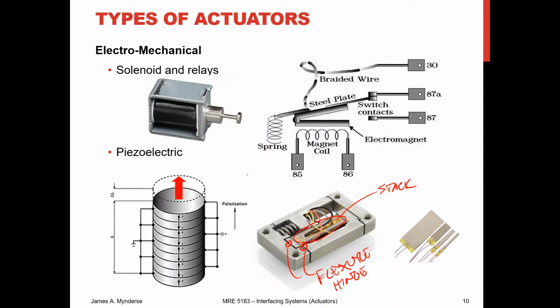So in this case, you fire up your stack with a voltage. The stack expands, and then the use of those hinges gives you essentially a lever to get a larger expansion on the entire device. You can also see some flat pieces here. These flat pieces are great for creating curvature or vibration.